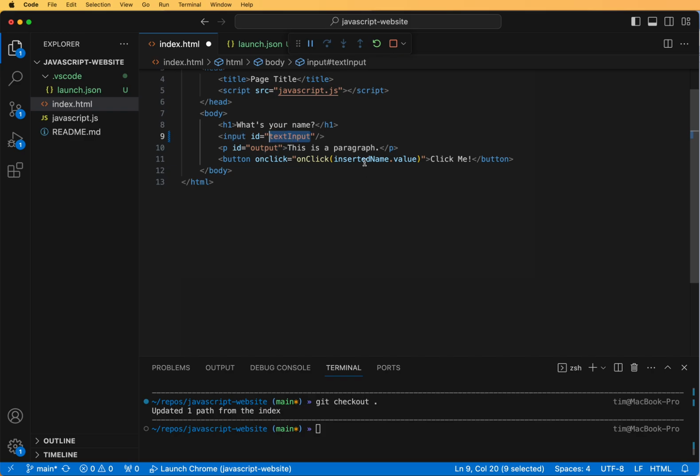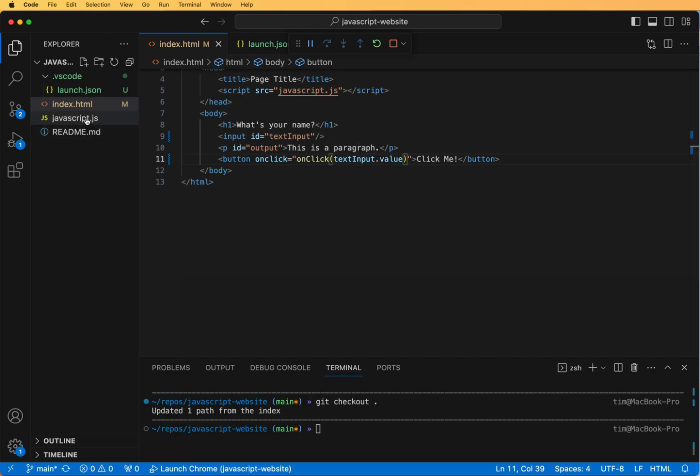But so if I just copy that, this is where it's being referenced. It was referenced with the ID name and then .value, which gets the value from that. So if I paste this in, and all I do is change this and this, everything still works because this is the only place where that value is being referenced.